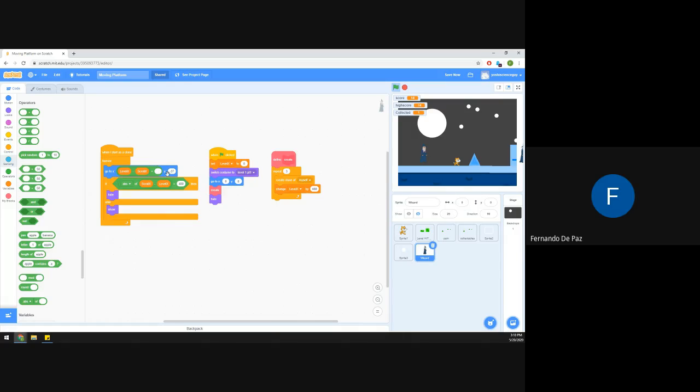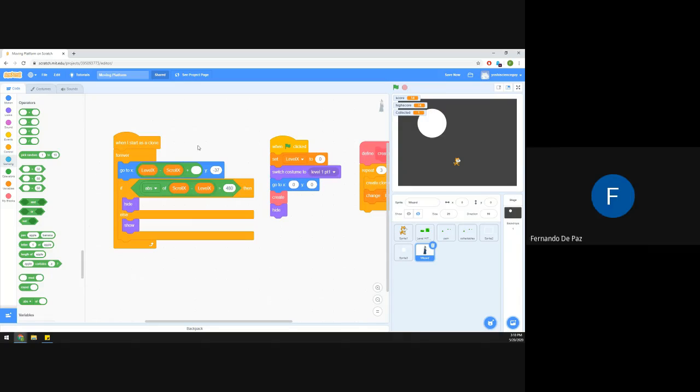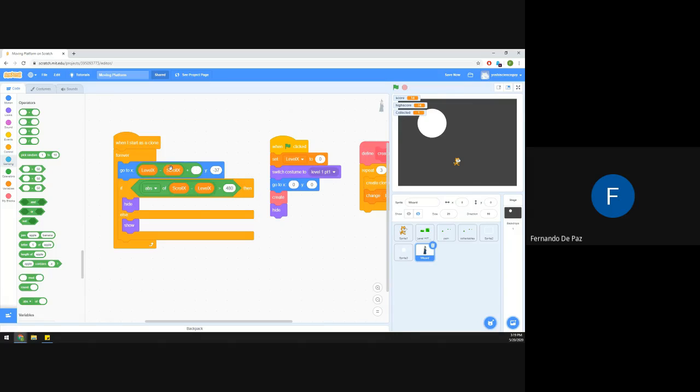So here, when you press play, I'm sorry, pause. We need to get it. I just changed this part here: go to, level X minus scroll X plus, and a blank. Okay, so here we need to put a number.